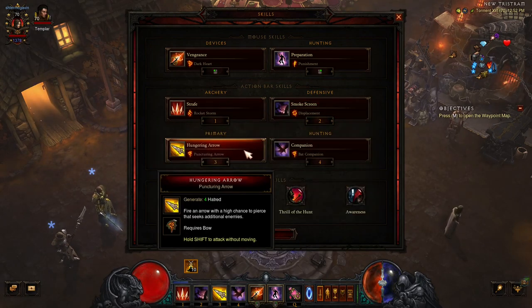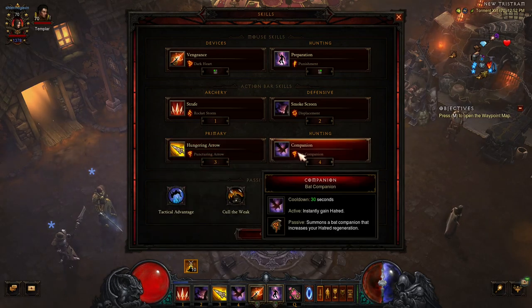Then we, of course, have Hungering Arrow. This is our primary skill that's going to do all the damage and give us our momentum stacks. And we're using that with the Puncturing Arrow. And then lastly, we're using the Bat. So this also gives us Hatred as well, just to keep that topped up.